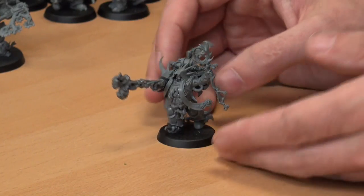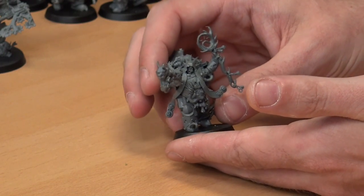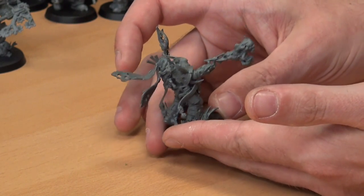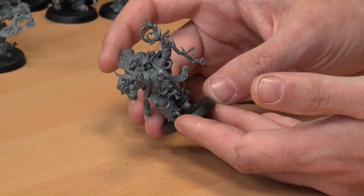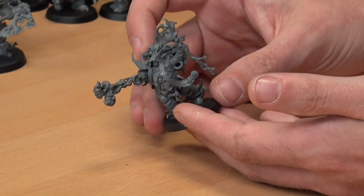Right, let's look at the leaders, because these guys are insane. Yes. Really insane. All right, so the first one we have here is the Malignant Plaguecaster. And he is essentially your Psyker. Yeah. And like I said in the first part, it's nice to have a Psyker in here that's actually going to let you get a feeling for that bit of the game that some starter sets would miss out. Yeah. And the detail is beautiful. He's got some nice motion to him. I like the fact he's almost doing the aerosol can lighter thing, because he's blowing whatever that is. If you look at his face, he is taking a great big puff at whatever he's holding in his hand, which is pretty cool.